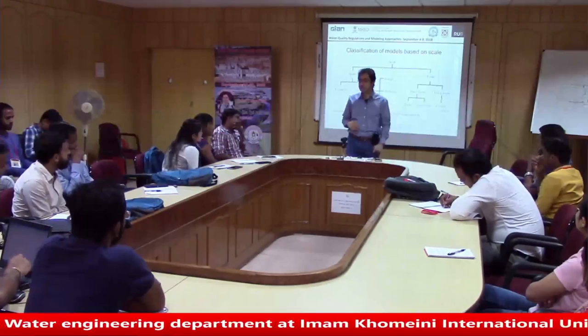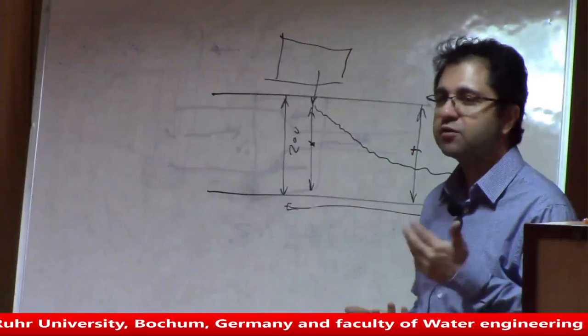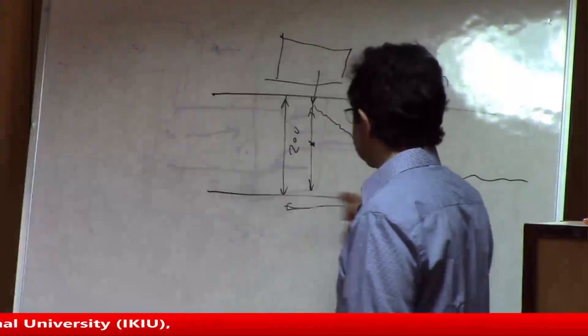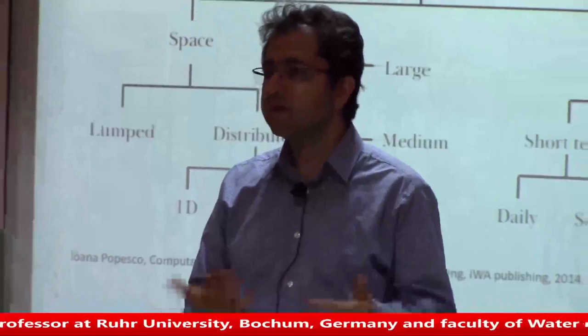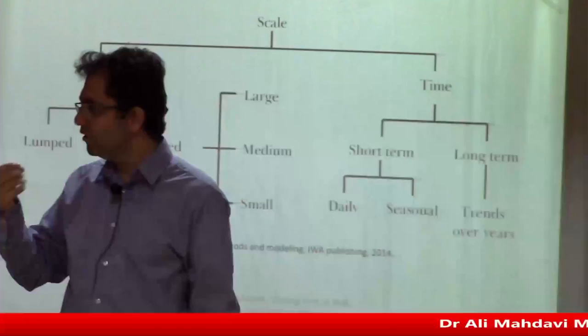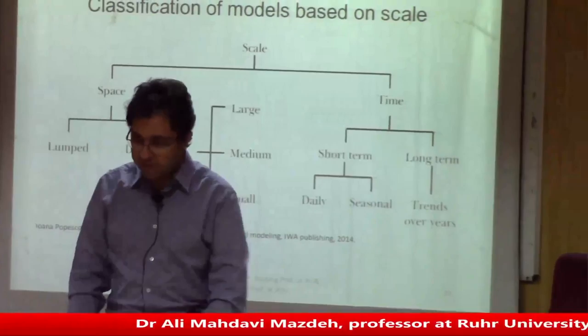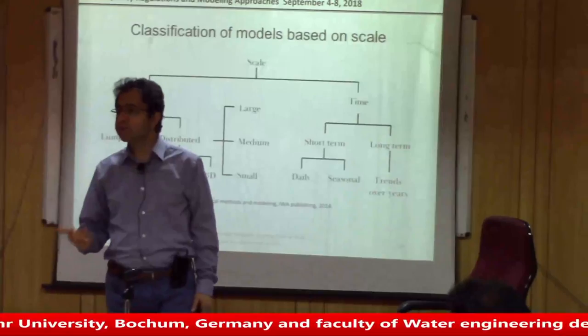Engineers cannot go to more complicated models like two dimensional and three dimensional everywhere, because you don't have enough data for calibration. You don't know how it changes here and here, and when you make it more detailed you need more data. Because you don't have the data, you need to assume. This is why we cannot go to more detail. In the laboratory you can go into more detail, because you can get more data easily.